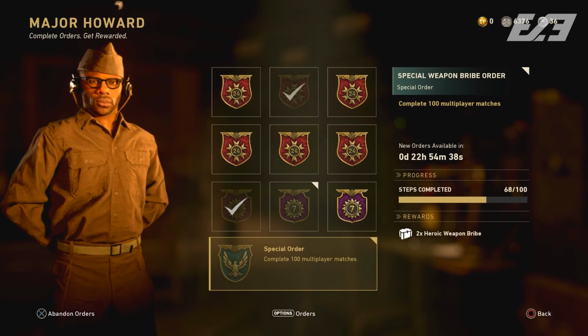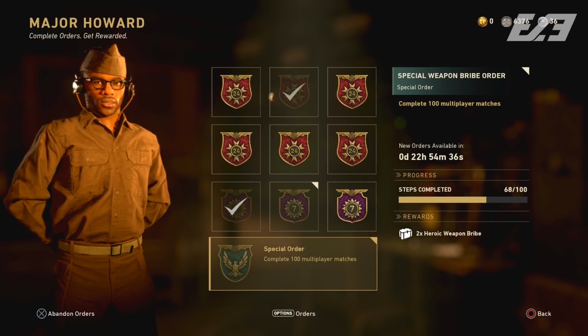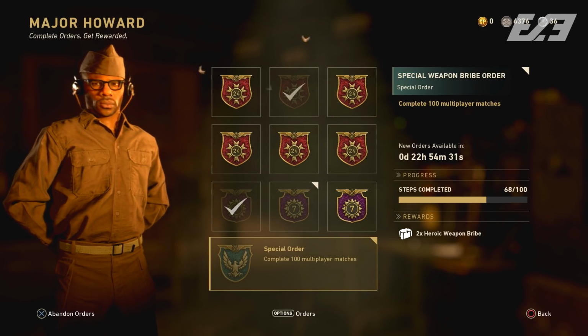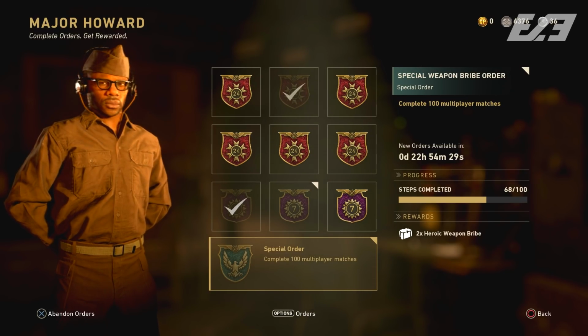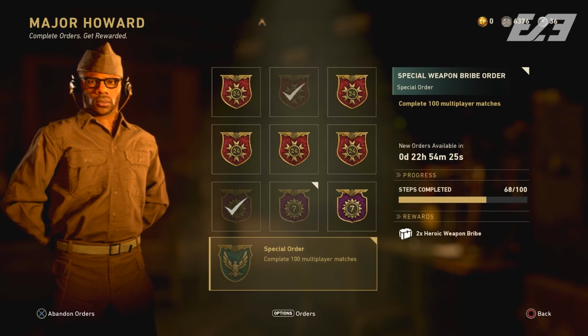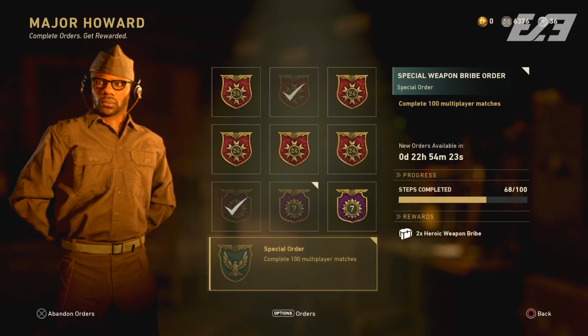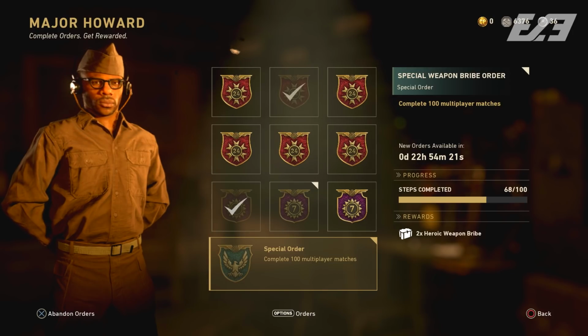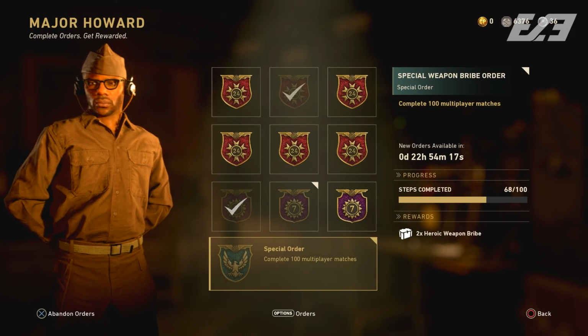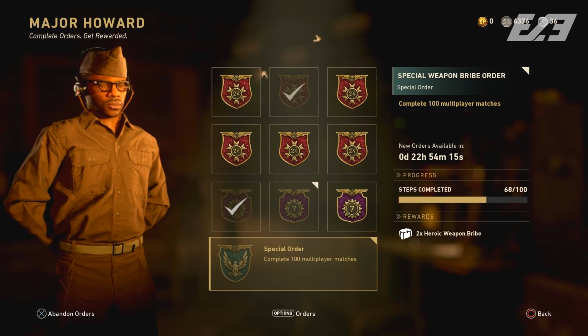That's something where we did see a little bit of bugs regarding the special orders, but that was more so due in part to the heroic uniform and heroic weapon bribes. But we also saw those introduced over top of the weapon special orders as well. So for whatever reason, they decided to take those out of the rotation to begin with and then change them out with something, but we still have not seen those specific weapons added in via special orders just yet, which honestly, I'm really hoping for.